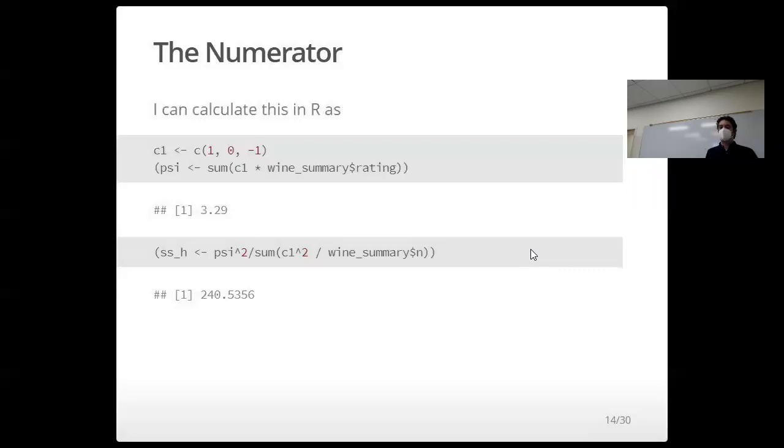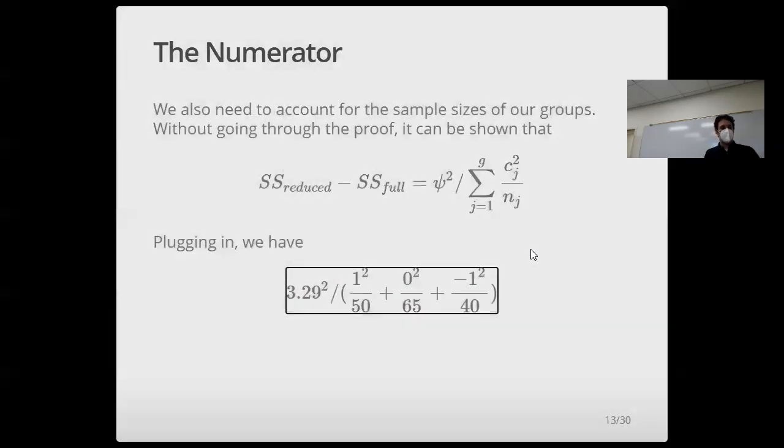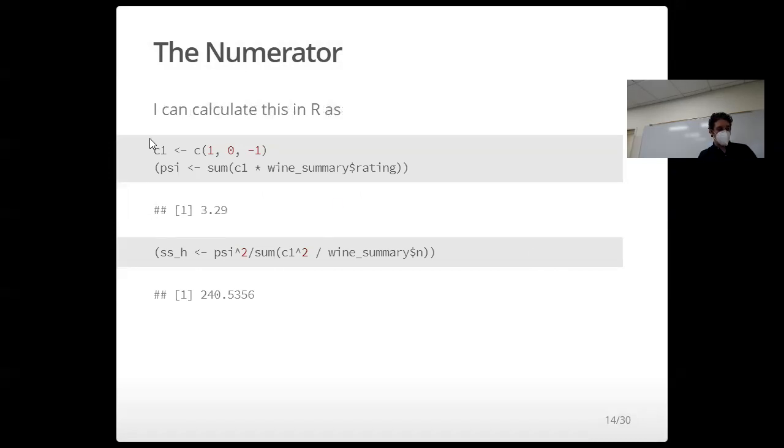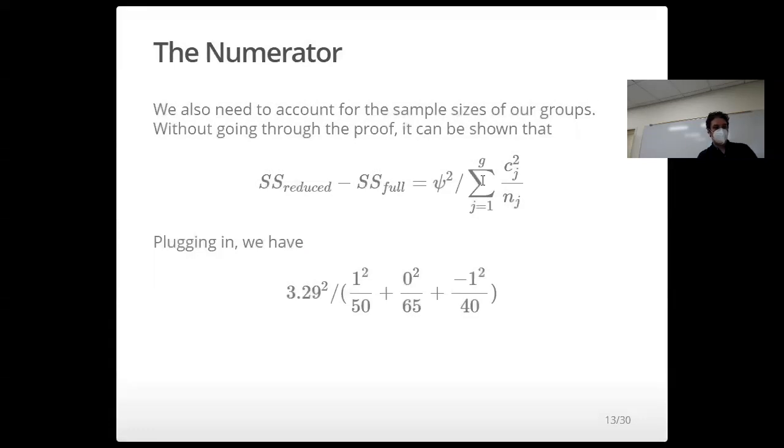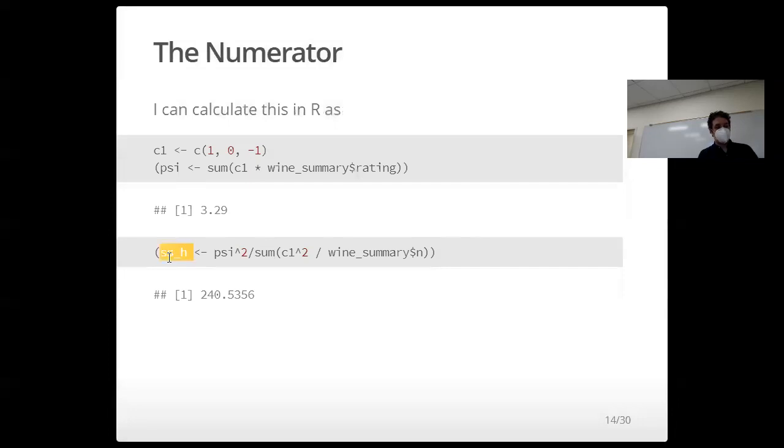Okay, so in R, I can program exactly what I just showed you here. First I'm going to define my contrast. I'll call it C1 for my first contrast. I'm going to find my psi value by summing up my contrasts times the means from the object that I got before. So this is exactly what we saw. This is just the difference between condition A and the control. And then I'm going to take psi squared and divide it by the sum of the contrast divided by the sample size, which is what we saw here. And I'm going to save this. I'm going to call it SSH.